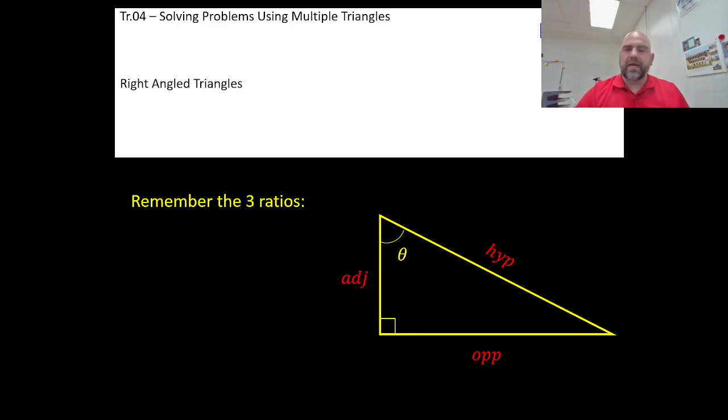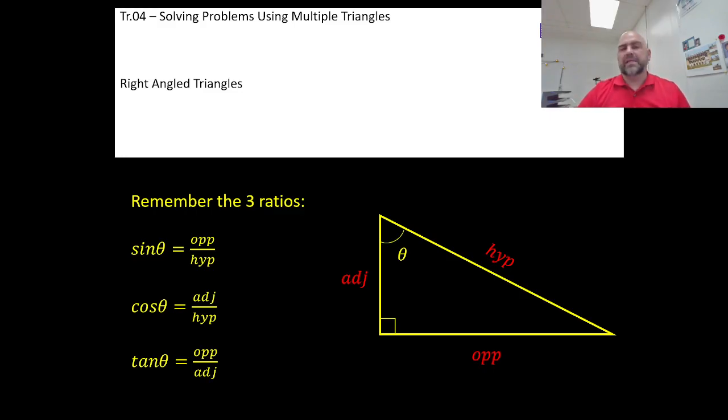With these sides labeled, we can use our ratios sine, cosine, and tangent in order to solve for a missing side, a missing angle, or whatever we need for this triangle, whether it's multiple sides or multiple angles that we need to come up with. These are the ratios we're going to use. We can use them as a function as well in order to come up with an answer. Remember that these ratios are only useful with right angle triangles, so we can only use them with a right angle triangle.